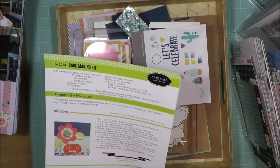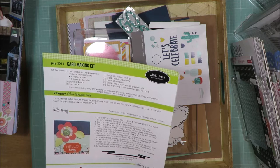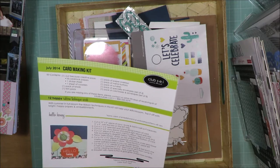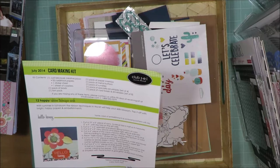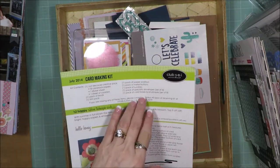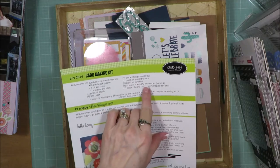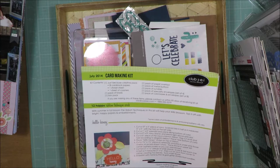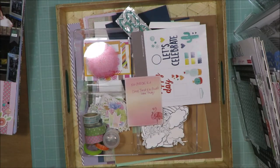It also had metal buttons, a pack of sundries, a pack of specialty envelopes — which I did have — and a pack of card bases. Most of this stuff, with the exception of the specialty envelopes, I didn't have any of. So anyway, I made quite a few layouts. Let me show you what's left of the kit.